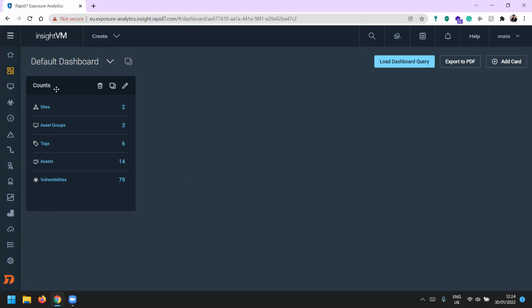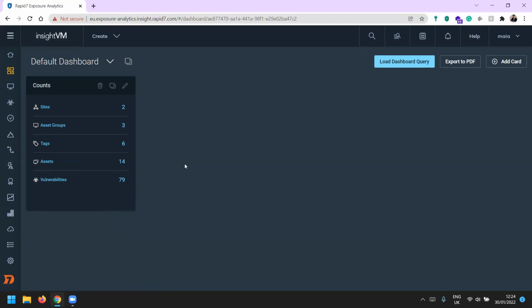I just left these. I like to have that just to give an overview. So, for example, in my environment, I have 14 assets. And how is my home? I don't have 14 computers at home, but I have IoT devices. I have Alexa devices. I have Apple TV, and all of them were found. And I have some groups.